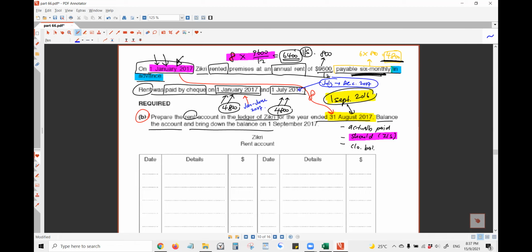Okay, now how do I write the answer? Let's start with the amount he has actually paid first. By check, credit bank, debit rent account. This is also a past exam question, a very relevant question. Credit bank, debit rent account, 4,008. Two amounts of 4,008. Then here write bank, here write bank. The dates you copy and paste into here.